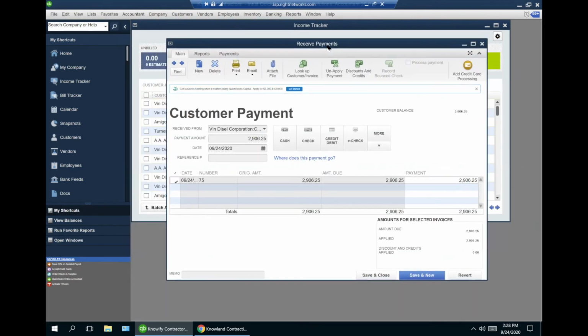And I can easily go back and forth between the invoice itself and the payment logged. So that's, again, a very common flow. You log the invoice in Knowify, sync it to QuickBooks, and then I come in here in QuickBooks and record my payment. And when I initiate the sync from QuickBooks to Knowify, it's going to pull this payment in and update the balance of that invoice. So keeping things updated on both sides.